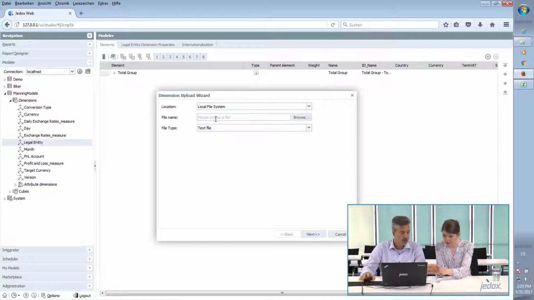Can you pause there for a second? Yeah. So like you said, we started with reports. And then to find that sample data, we found that in the report designer. Correct. And now to upload it, we're down one more level in the modeler. Correct. Then we find the name we had given when we downloaded the model of the database, and you expanded that by clicking this little triangle on the side. Correct. And then this legal entity, you right-clicked. Exactly. Okay, perfect.